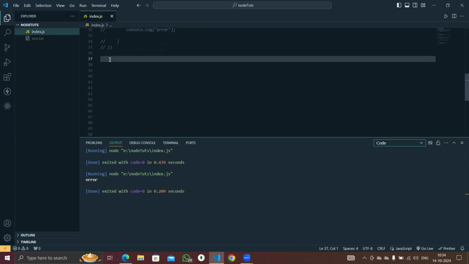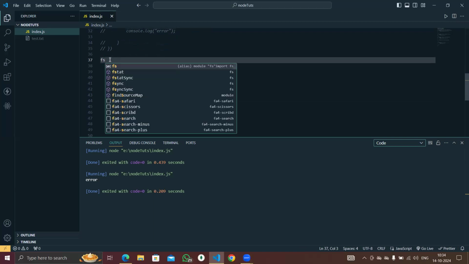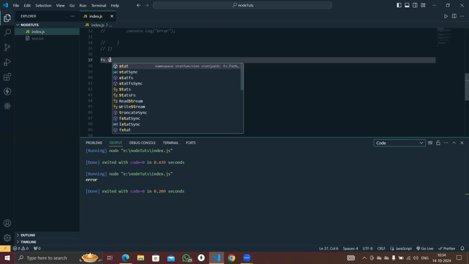Now I want to get details about my files, like when my file was created, when it was updated, what's happening with my file, every piece of information about the file. Is there any option? Yeah. We have fs.stat.